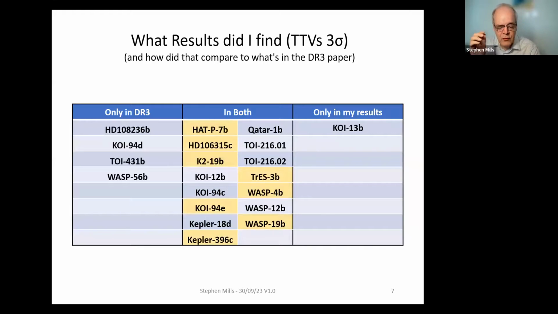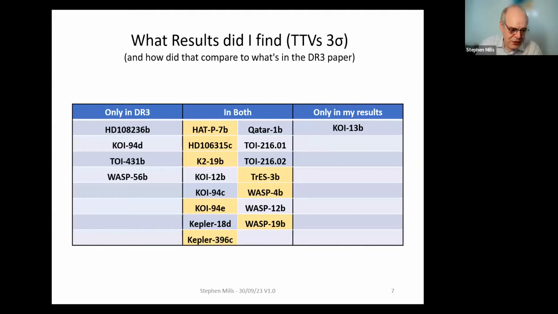And one of the reasons for that is there are lots of options and lots of ways you can implement the periodogram, and changing those options changes the results you get. It is worth saying, though, that all these results are at a 3 sigma level, which is a very high bar to meet to actually claim a detection. So basically, if you detect something with any of the options, in my view, that's a very worthwhile result and worth investigating.